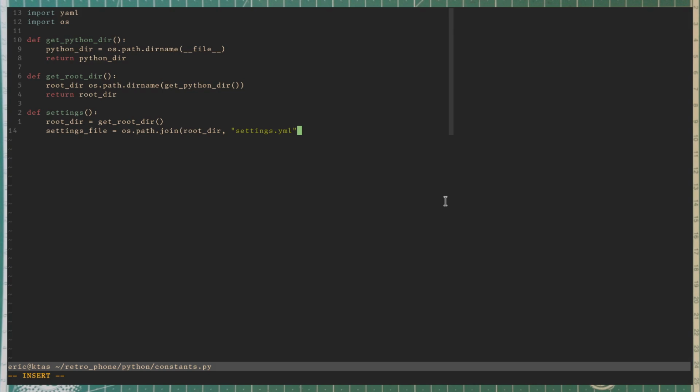OS path join will take the root directory and append the settings.yml file to it. And it will do that in the correct way no matter what platform you're using. In this case it's just going to add the slash, but if I would run this on Windows it would add a backslash. And I think it's just more proper to do it like this, to have that as a routine no matter what project you are working on.